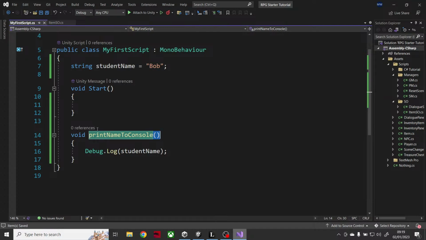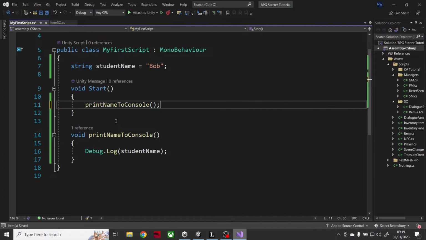I'm going to copy these instructions. I'm going to copy the name. Now, start, we know start runs. That's a method that works. Unity is the one that runs that method. So when start runs, it's going to do whatever instructions are in start. I'm going to put that in start. So start runs, and he says, oh, what do we do? Oh, we're going to run this method, which is down here.